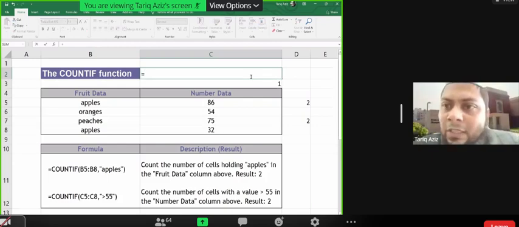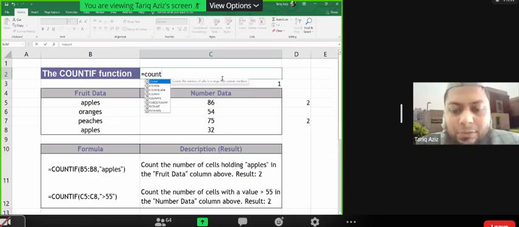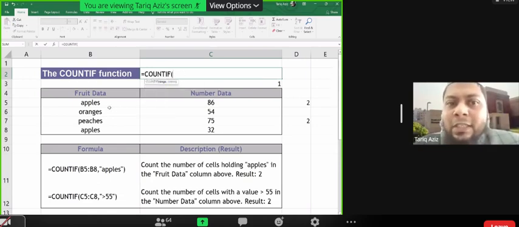Let us see. We will start with an equal sign. We will type COUNTIF. After typing COUNTIF, we will select the range, the data range where we want to count, and then we have to define the criteria. So the criteria is what we want to count. We want to count apples.